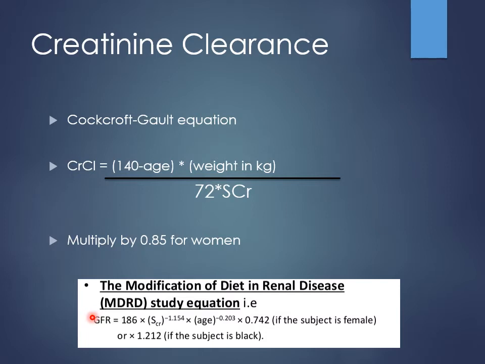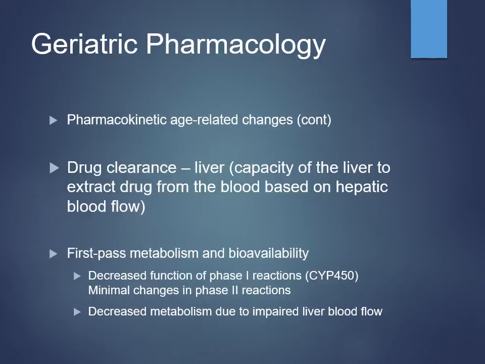No, but just know what the factors are that go into this. Know that there are different equations that are good for different types of patients. Notice these are not going to be good for pediatric patients. We have a different one, the Schwartz equation, that we use for peds patients. So wherever you're practicing, make sure you're using the appropriate calculation so you can properly estimate the renal function. This is not one of those things where you want to get it wrong, overestimate the renal function, have their levels go sky high, and all of a sudden they're having toxicity from that, right? We'll talk all about that more when we get to the renal section later on in the next part of the class.